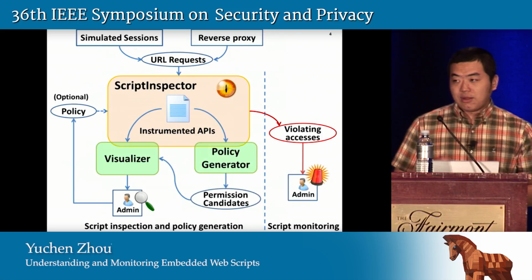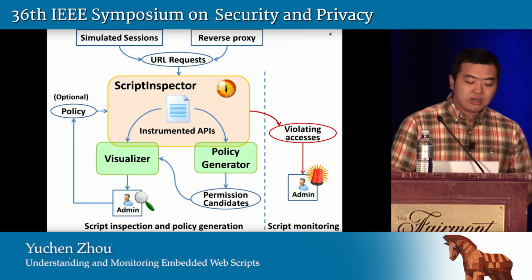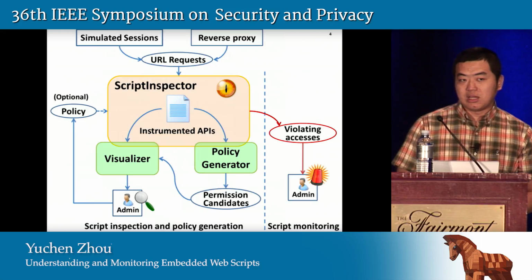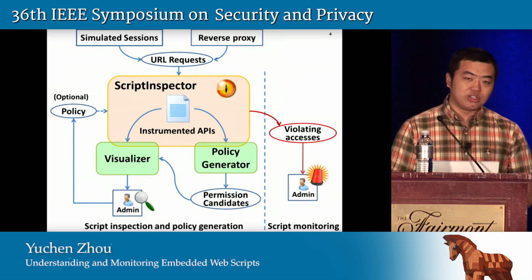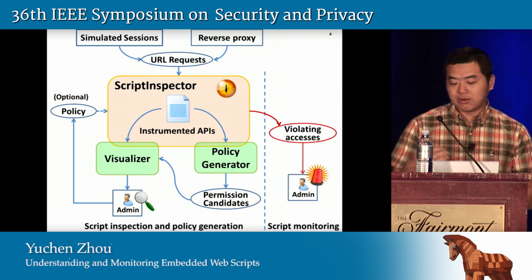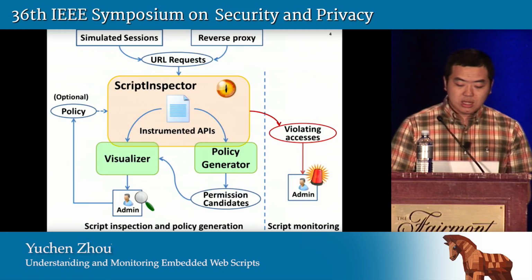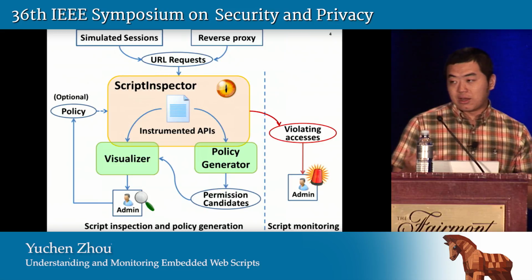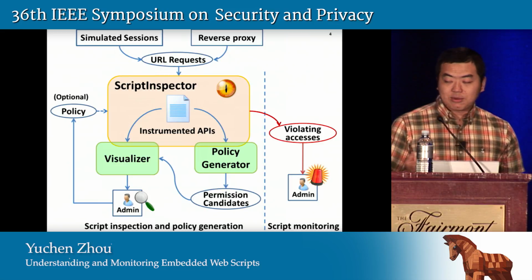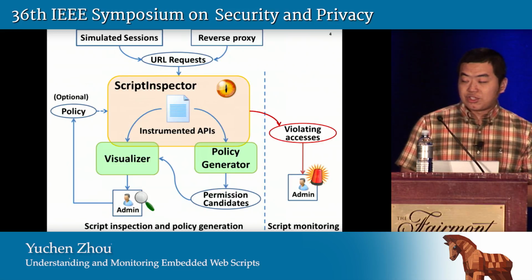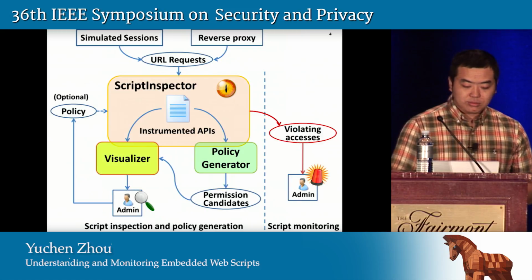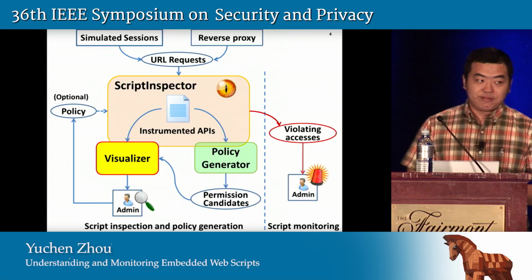Finally, we also propose a policy generator that helps developers come up with these security policies, because some of these policies could be hard to write manually. In this talk, I'm going to focus on the Visualiser and the policy language. Due to time constraints, I will just briefly touch on the policy generator, and if you're interested, you can go and read the paper. So let's talk about the Visualiser first.